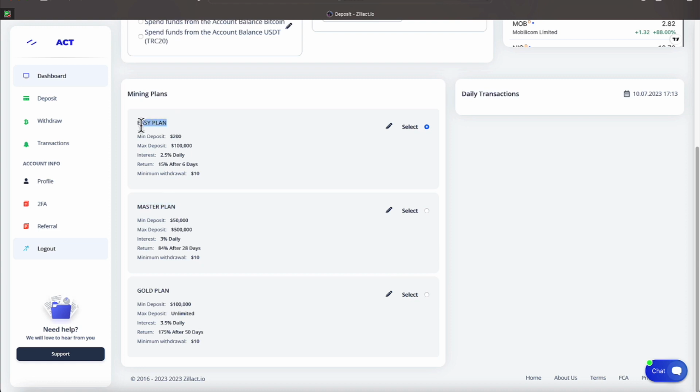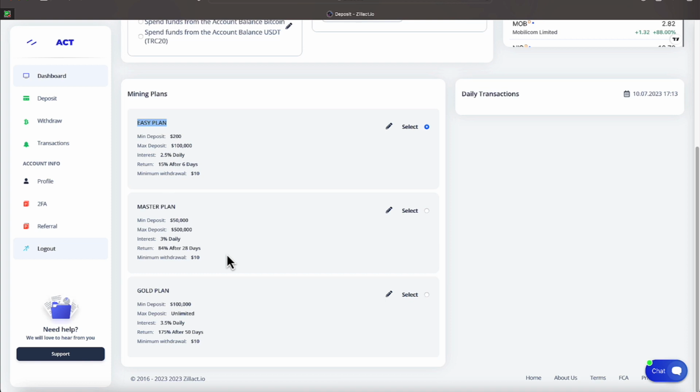On the easy plan, everyone, if you put in $200, it's earning $5 a day. At the end of 6 days, you have $30. You can take that $30 out and renew your $200 plan. And now you're on the second time of doing this, so it's going to earn another $30. If you pull that $30 out, you have now earned $60 in the past 12 days.